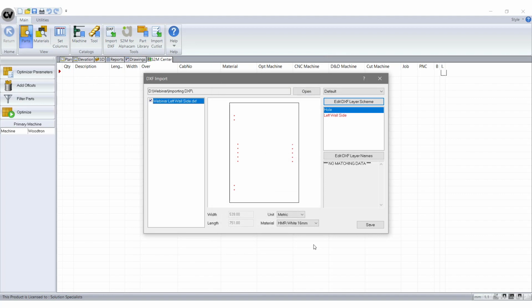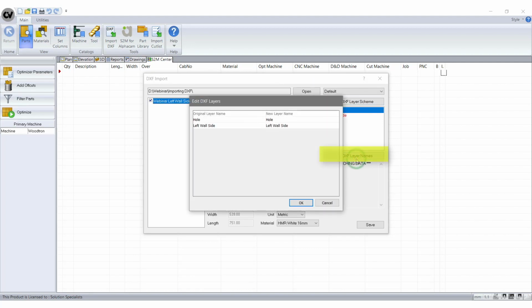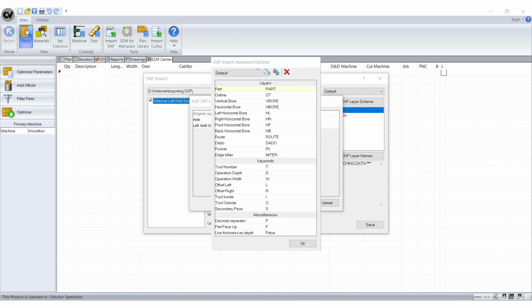So now we'll need to adjust the names in the Edit DXF Layer Names tab, which is on the bottom right hand side of the screen. Here is where we need to change these names. For example, a DXF file that I selected will come across with a layer name left or side. To make the file compatible with S2M, you will need to select the name to reflect left or side. For my example, I will choose OT for outline, reflecting the outside of the object.